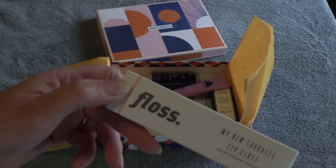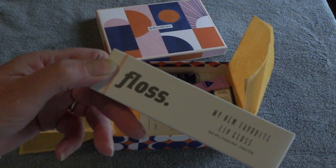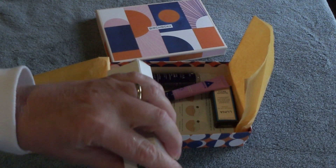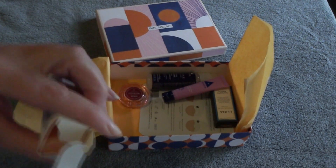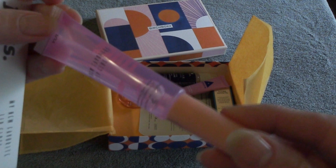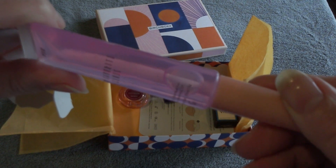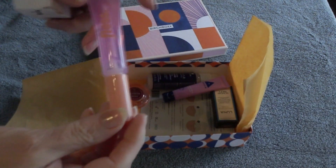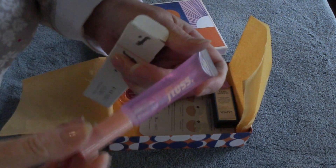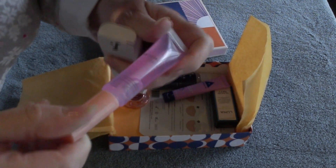First thing I pull out of the box — by looking at it, I first thought it was a toothpaste, but it is actually a lip gloss by Floss. Let's just take a look at this here and see what's doing. I very much like the tube. We've got our little bubble — let's watch it move. The first thing we pulled out was a lip gloss by Floss. It looks like a really pretty peach tube, a clear see-through tube, so that you can see where your product is and how it's going along.